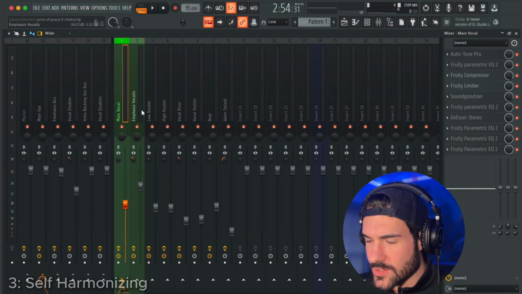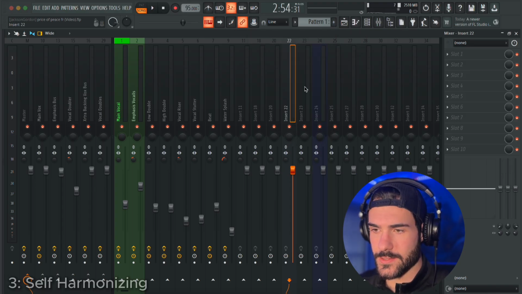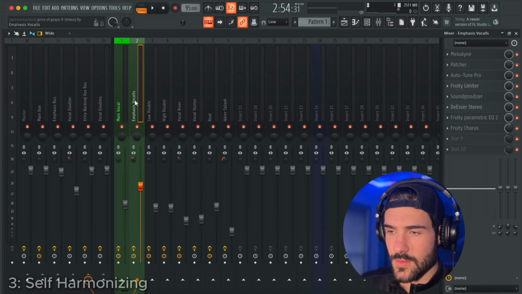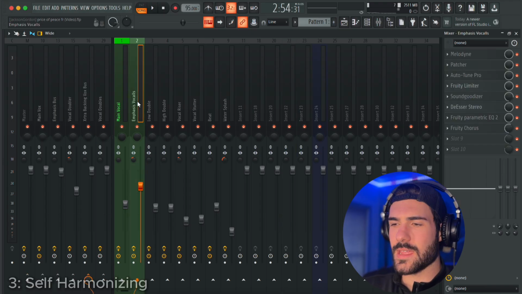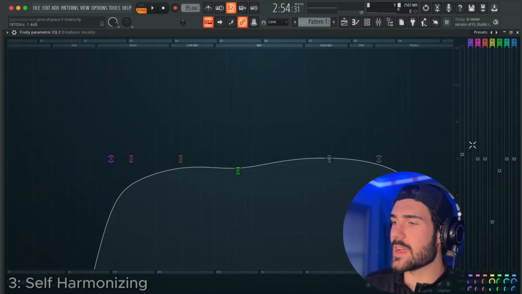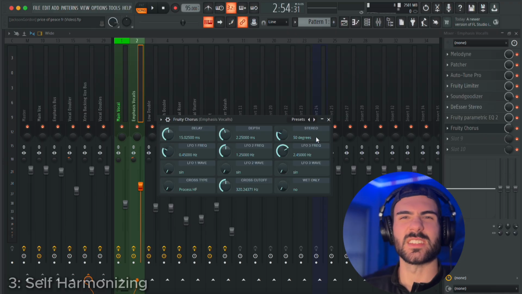Let's create a new mixer track for it and call it Vocal Harmonies. Or you can go ahead and use the emphasis vocal mixer track you already made if you were using the stock FL plugin mode of creating vocal doubles. That's what I'm going to do, so I'm going to route this into that emphasis vocal track where I already have some vocal mixing done, plus the EQ where we cut some of the high frequencies out, and the chorus that we added at the end to make it feel like it's more vocals.